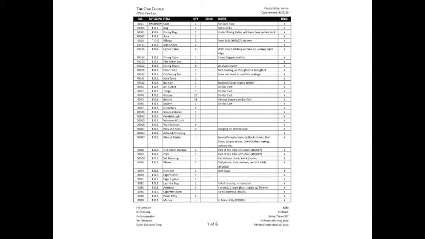So this first column here where it says number, that's not really necessary. The things that are important are the act, scene, page in which the prop occurs in the play, what the prop is, how many there are, who uses it, and then some notes about it, which you can see examples of here. At the Shakespeare Festival, we denote things such as if it's a furniture prop, a dressing prop, a consumable, which means that it is destroyed every night or every couple nights or eaten or something like that.